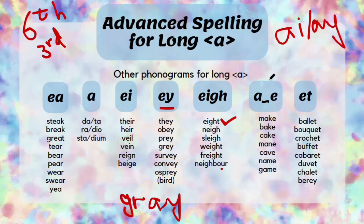Now we have the Magic A. I will have a complete video on the Magic patterns, because most of you ask me how to tell kids that this is the magic A word. So here I'm just giving you some words, but not diving deep into how to teach them or how to differentiate them from the other spellings. Okay, you will find a complete video soon on this topic.